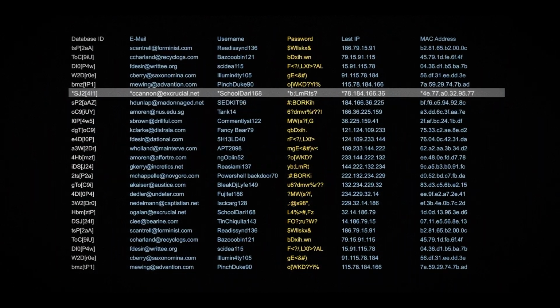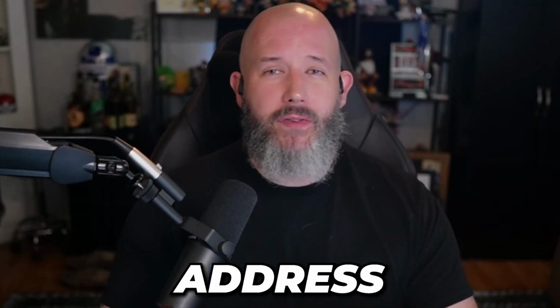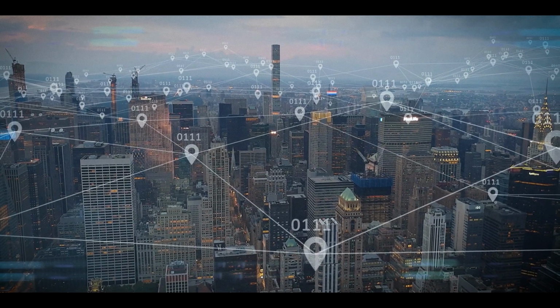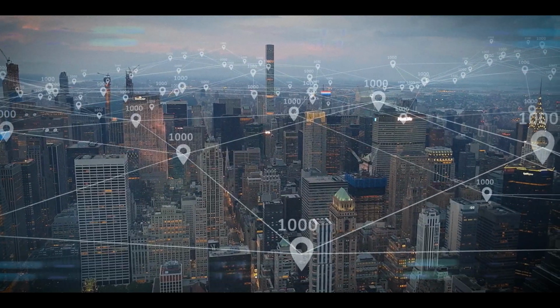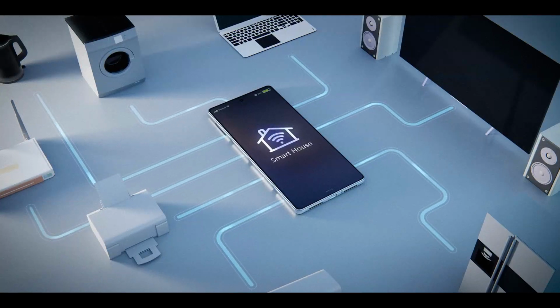An IP address is like your device's home address on the internet. It tells data where to go. We're focusing on IPv4, which looks like this: 192.168.1.1. It's 4 numbers called octets, each between 0 and 255. Now, each IP address has 2 parts: the network part, which is like the city you live in, and the host part, which is your specific house.